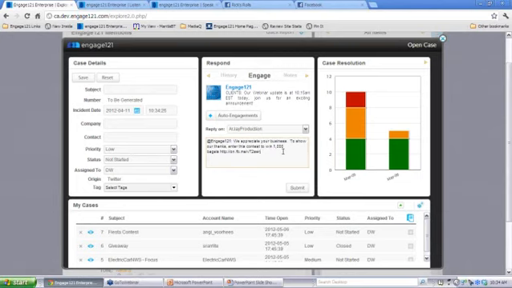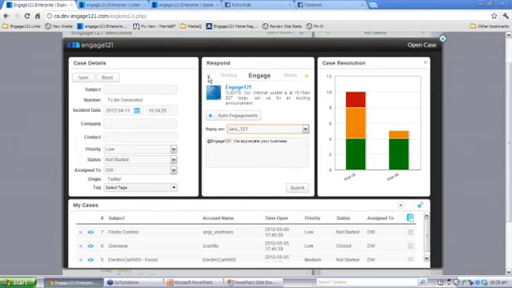But maybe I'm somewhere in the middle. I've been given the permission to create my own posts, but they have to go through my supervisor before they actually go out. So I can start with an auto engagement, or I can change it to be whatever I like it to be, and then when I click submit, it'll go through to my manager for their approval before it actually goes out.